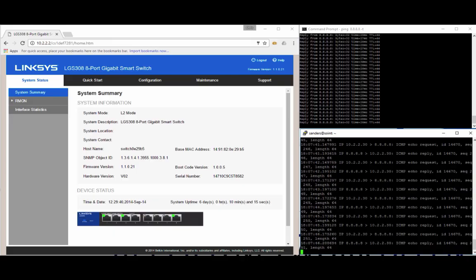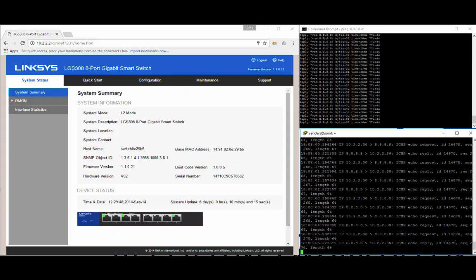But this gives you an example of how you might configure a port mirror on a switch. It's going to look different in every switch you try to do this in. So it's going to look different in a Linksys versus something that's a bigger Cisco product, or D-Link, any of those other products. They're going to have their own way of doing this, but generally it is going to be identified as port mirroring or port spanning or something like that.